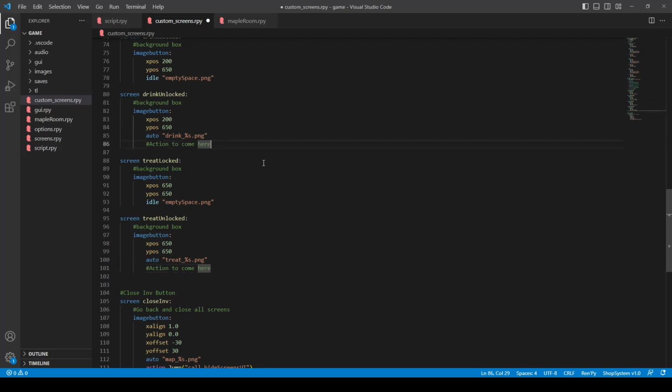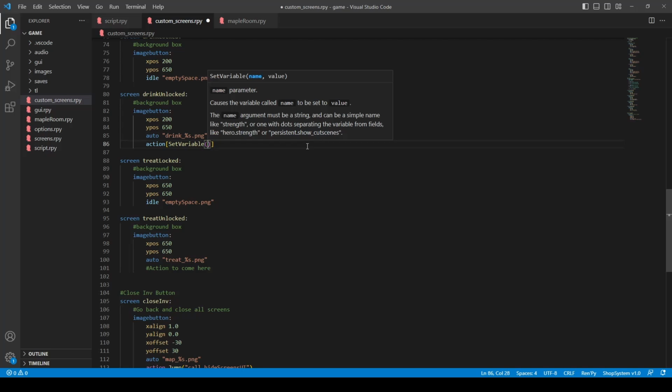Now, let's put in what happens when we select this drink. And what we want to happen is for it to be given as a gift. So we're going to set the variable. Make sure you're in box quotes here. Set variable, open bracket, quotes. We're going to set the drink.